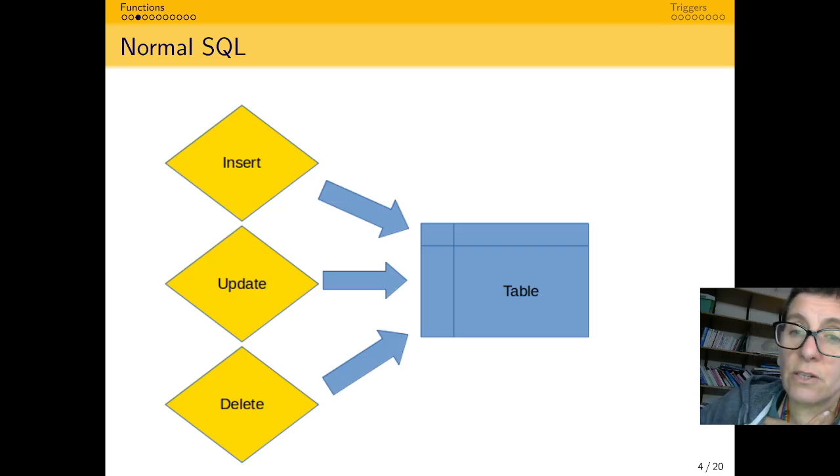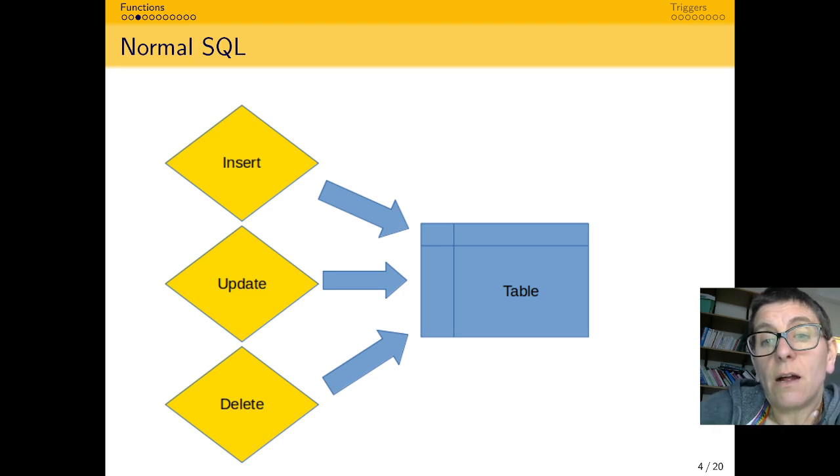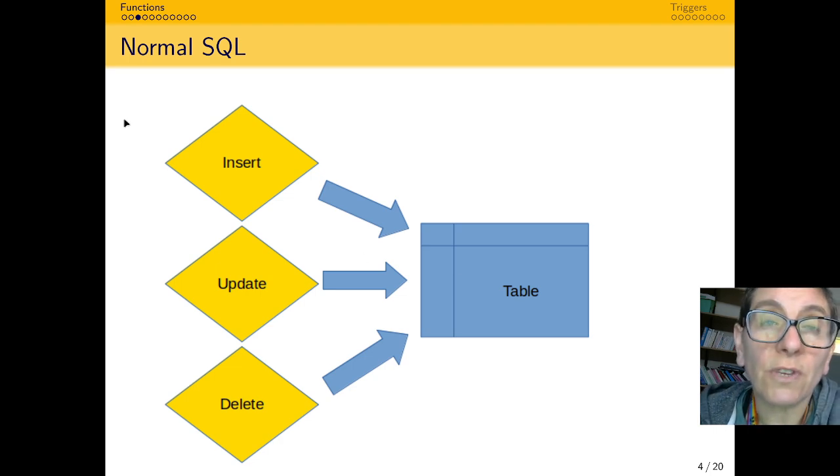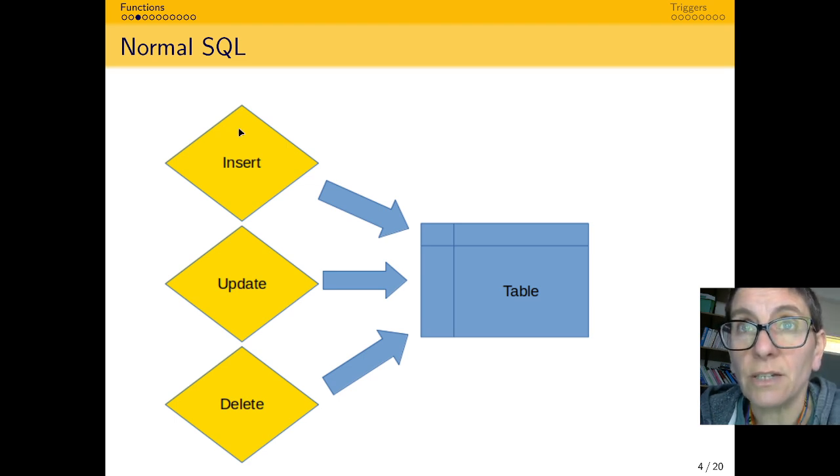With SQL, vanilla, unmodified SQL, as we know, you can create tables, you can insert things, you can update, you can delete things, you can drop tables, which gets rid of them completely, and you can select things from tables. SQL has a very small set of commands. When we talk about modification, the things that we can do are insert, update, delete. So if we've got a table, we're going to insert things into the table, we might update the contents of the table, or we might delete things from the table. What we're not doing is anything else.